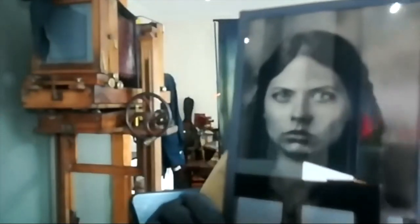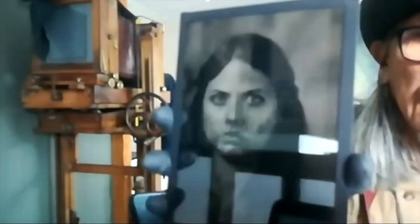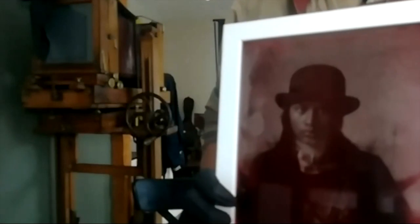This is a tintype — it's metal. You can also use colored glass: this one is red, a Ruby red glass. It's a picture of my eldest son when he was 15 — normally transparent, but if you put it on black or another color, it assumes the color. He's 19 now.